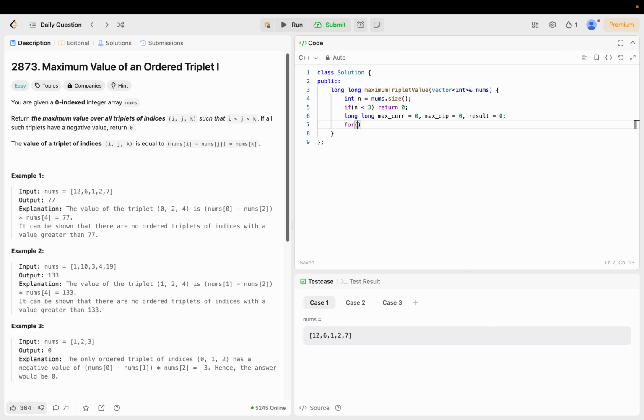Now, we can start from the second number also. So max current we can make nums 0. So first number is the maximum. And then we can start from 1.